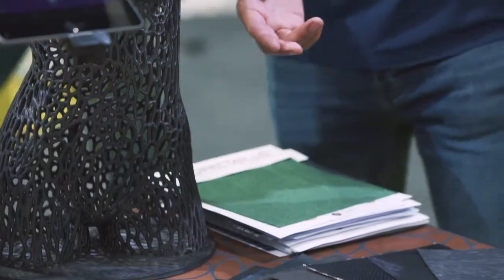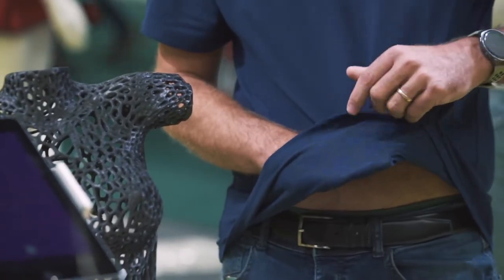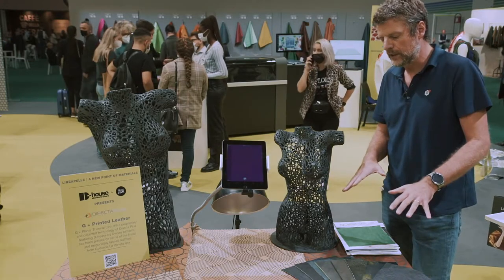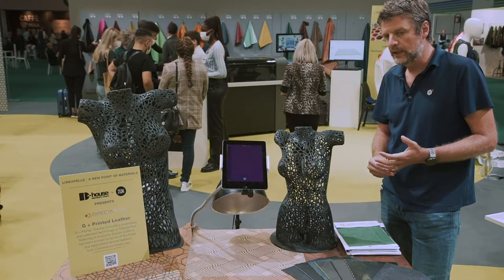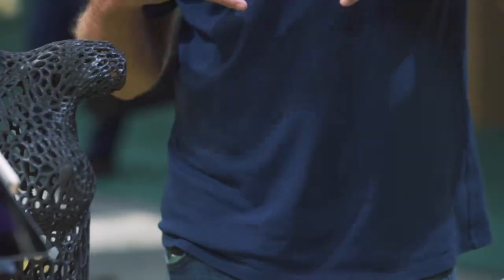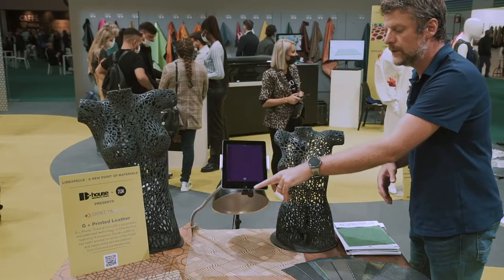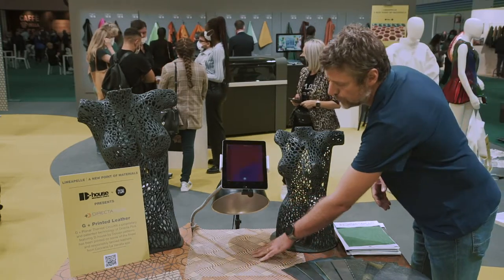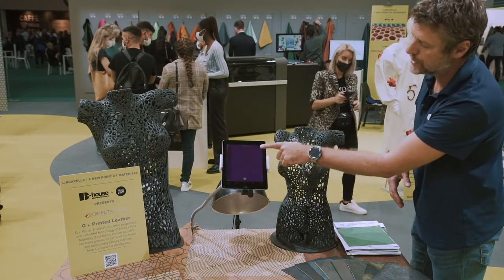But it can be used also, for example, on this t-shirt. I have the same circuit exactly here. So what's the point of creating this planar thermal circuit? It is thermally conductive, and so the heat is equalized on the surface of my body. I show you on this tablet — this is a thermal camera. So now the temperature of the surface is the same, so it's impossible to see any difference in the image.